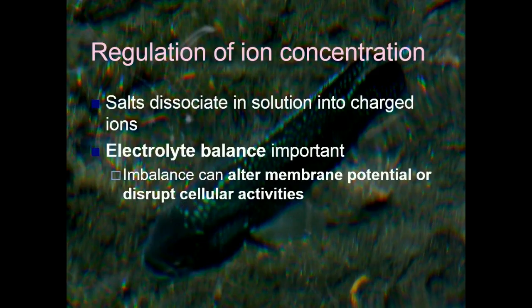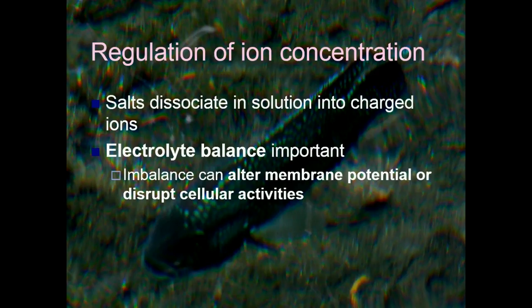Now, in terms of regulation of ion concentration, we have to remember that many of the solutes in our body, such as sodium, chloride, and calcium, are crucial for so many functions. Just think about sodium and potassium during the transmission of an action potential in nerves, or the propagation of a depolarization front in the heart that leads to the contraction of the heart to pump the blood through our blood vessels. These are life-sustaining processes that depend on the correct concentrations of different solutes.